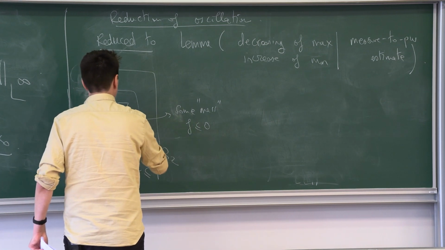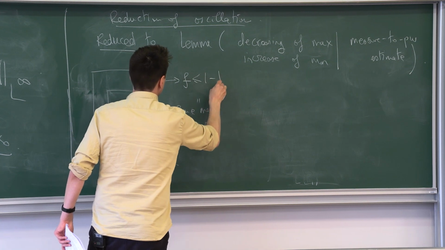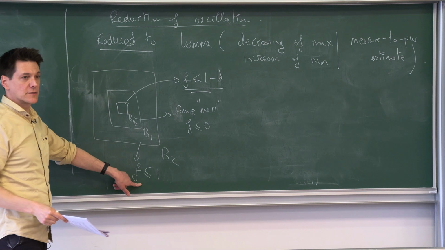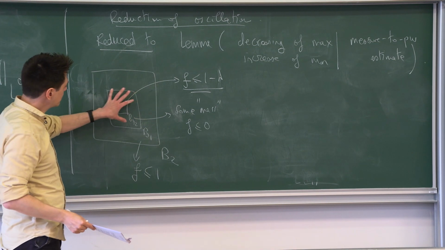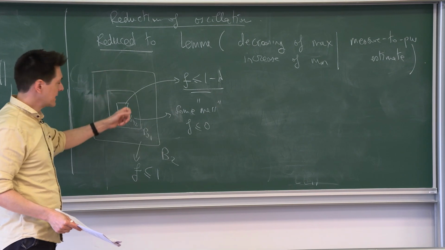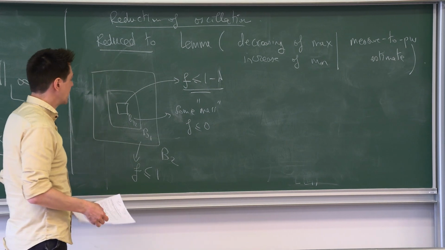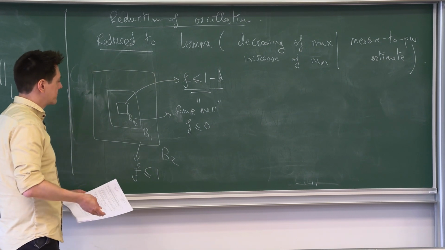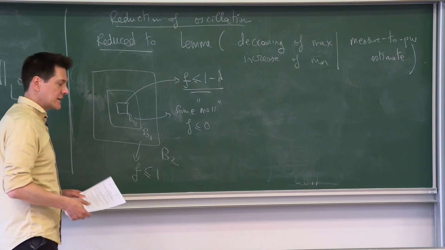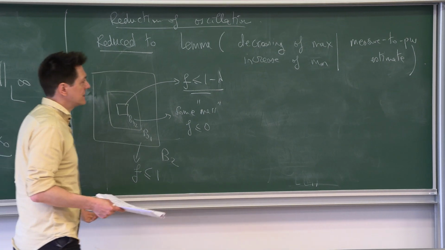And the conclusion is that in the smaller ball B1 half, f will in fact secretly never reach the max you've allowed initially. Okay, so the amount of mass below 0 forces f to not touch the max in the smaller ball. Because intuitively the problem is that f needs a lot of, I can't say time because there's no time, but it takes some effort, let's say, for the function to go back from 0 up to 1. So that is the idea in this statement.